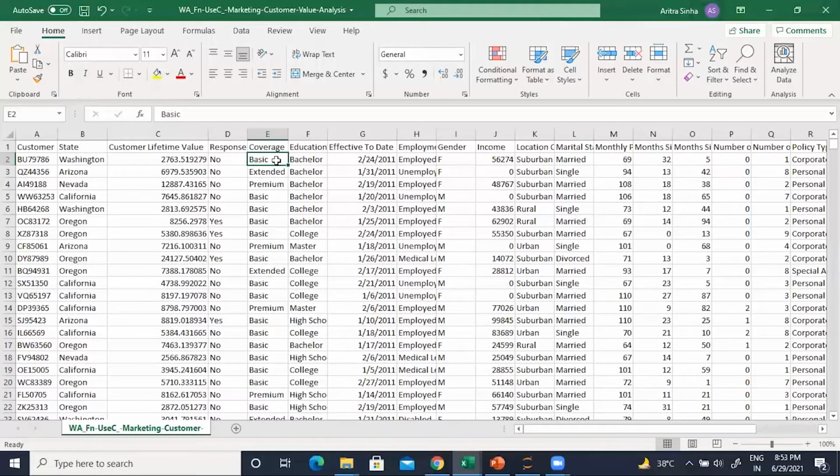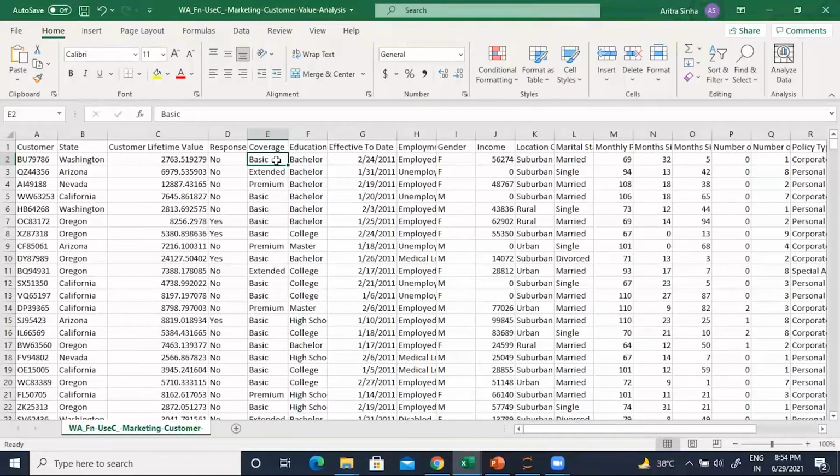Extended is another type of coverage with a few additional facilities and riders. Then the third is premium, where you can expect more one-on-one service, where you could potentially have a concierge for your insurance requirements. If you get into issues, you don't have to call a number and wait in a queue. There can be a dedicated line for these customers where the queue is much shorter. Basic, extended, and premium are the three types of coverage provided.